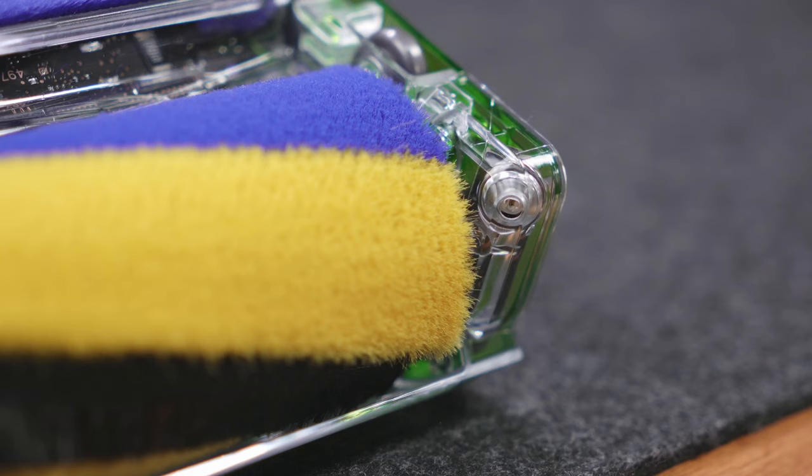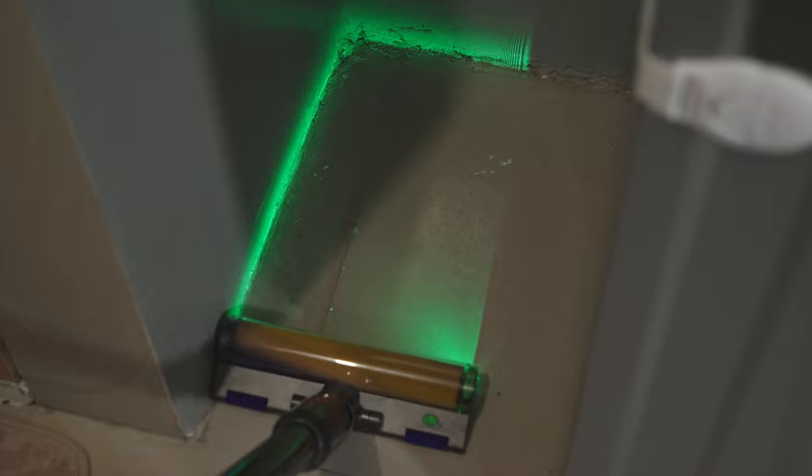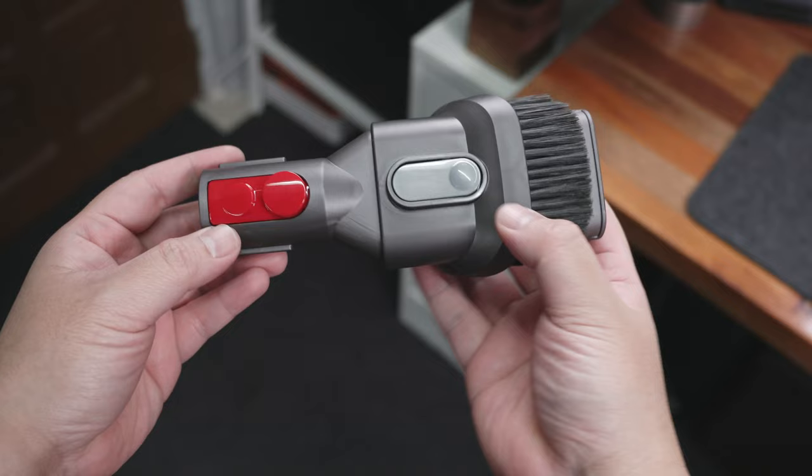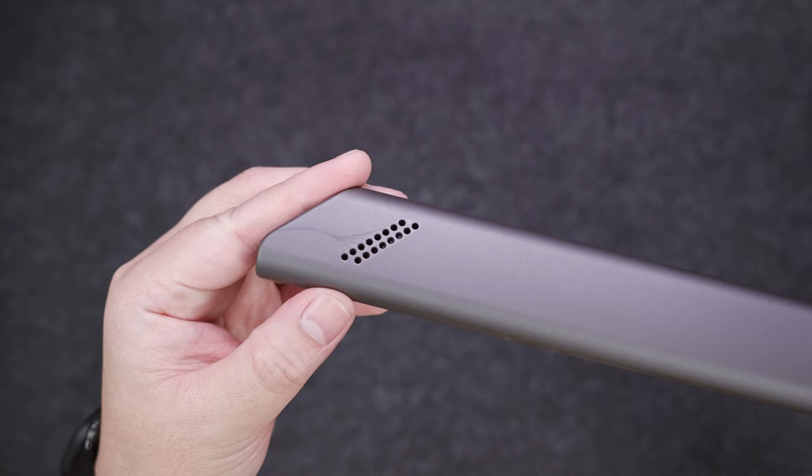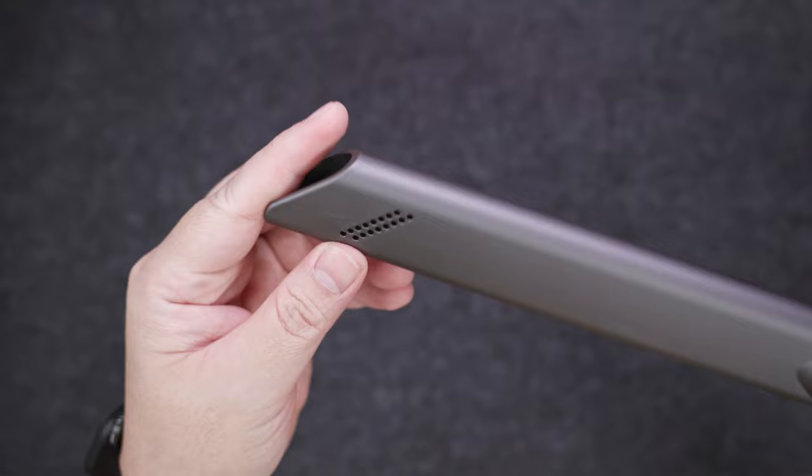hard floors. This makes cleaning dark areas easier, and thanks to its slim form factor, it is ideal for tight spaces. Aside from that, we also have the 2-in-1 combination tool with a wide nozzle and a brush, good for desktop use and in small spaces. Speaking of small spaces, of course, we have the crevice tool for corners and narrow spaces. It even has some ventilations to reduce unwanted pressure.